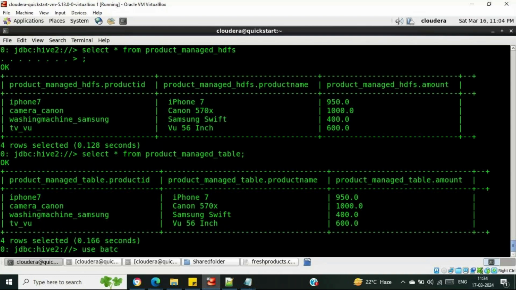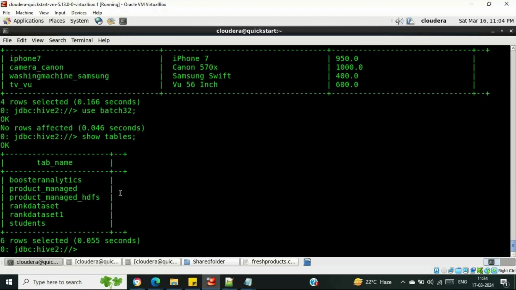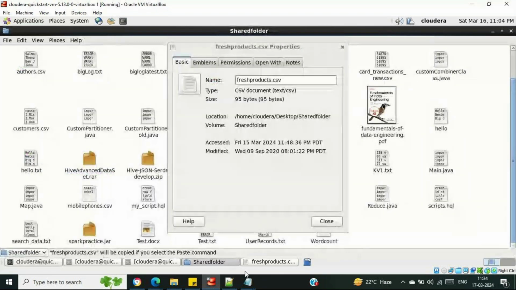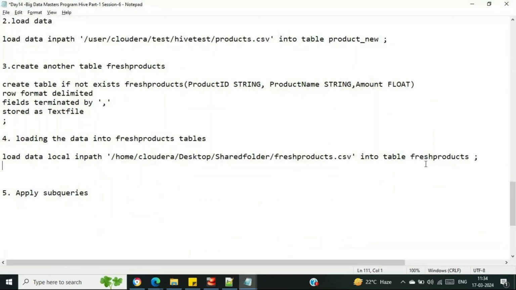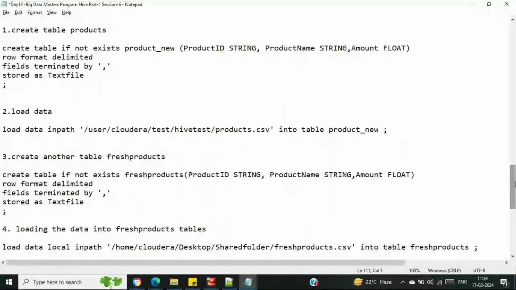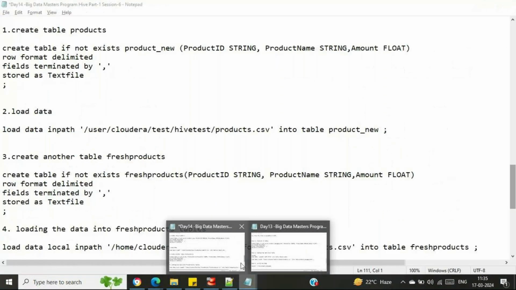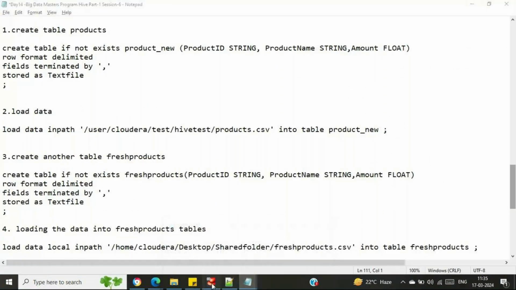Perfectly fine. Let me go, and over here I'm using batch 32. I'm going to create the tables over here, show tables. And over here we are having these particular tables, and let me try to create these new tables. Previously I was in this particular database only.